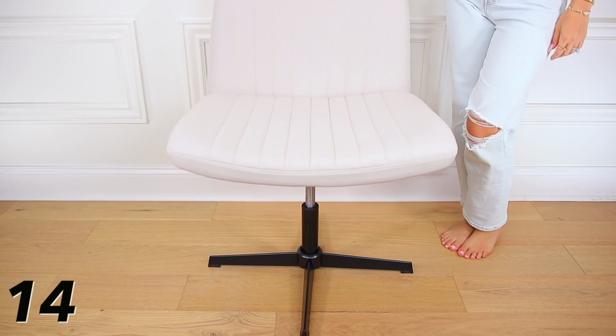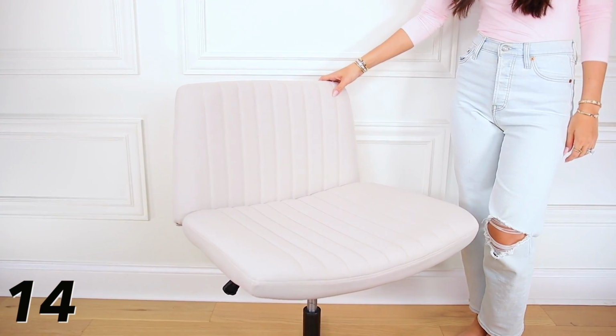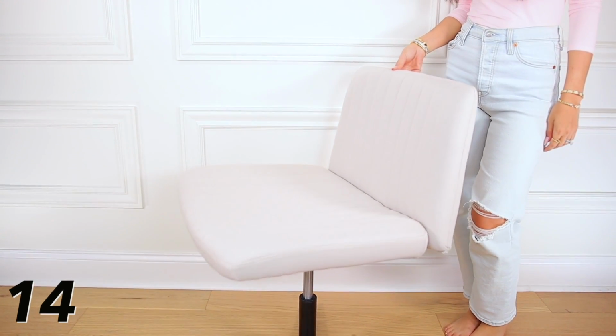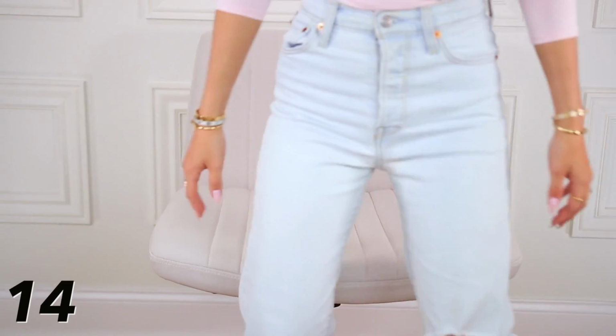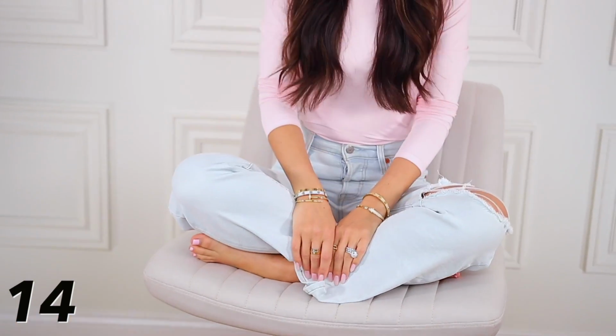So this does come in white and beige and other colors as well. I went with the beige just because I wanted it down in that particular studio where you're seeing it. Thought that color would look the best down there. So I'm really happy with the quality of it. You can raise it and lower it. It does not have wheels at the bottom, which might be a pro, it might be a con. For me, it was actually a pro because I don't like rolling around too much. I want it to be stationary, so that was great for me. Overall, I'm very impressed with this chair. It's just really, really comfortable.